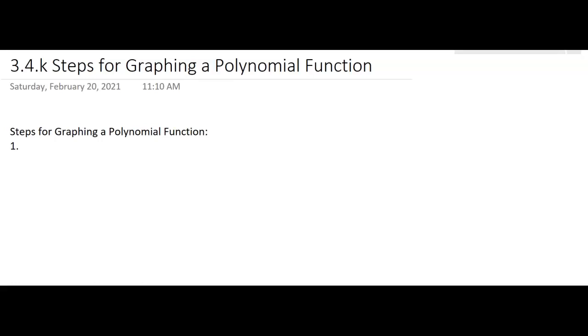So we're going to talk about graphing a polynomial function, and in this video we're going to give you steps on how to graph a polynomial function. So let me scroll this up. They have 7 steps listed in the book, and I'll do 7. I'm just going to talk about them. But first, find the intercepts. You're going to find both the y and x intercepts.